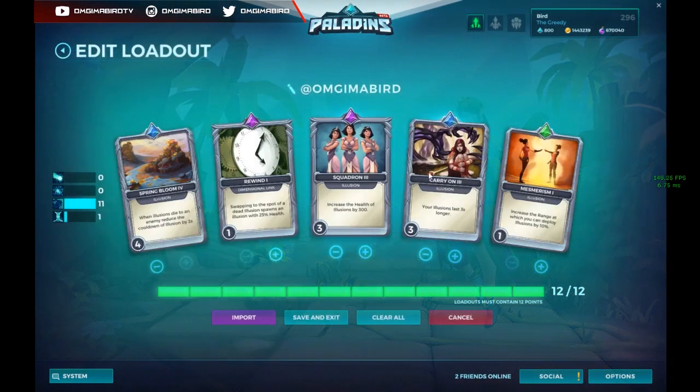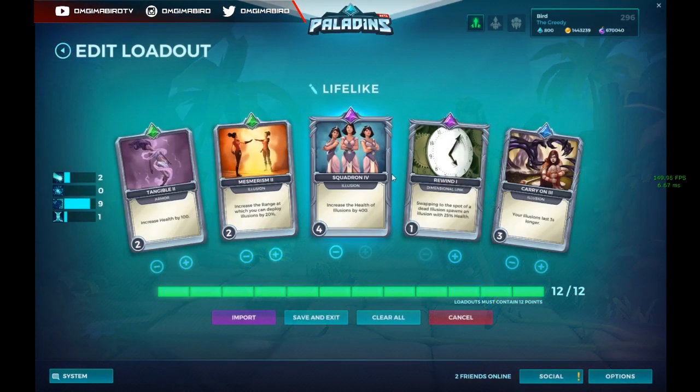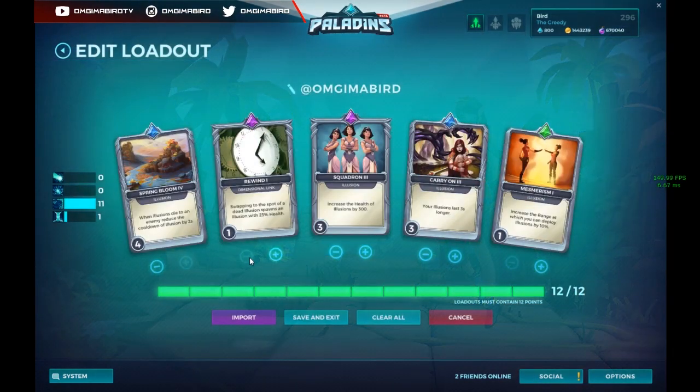So with Spring Bloom you have weaker illusions, but you can spam them a bit more. With this build you have slightly stronger illusions, but you can't spam them as much. So it's basically like bigger map with extra HP, more survivability, stronger illusions, and some range on the illusions. Or smaller map, you have weaker illusions, but you can keep spamming them over and over again.